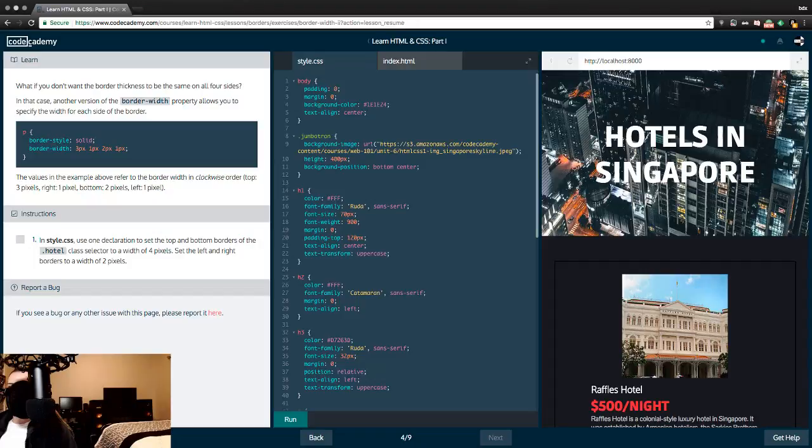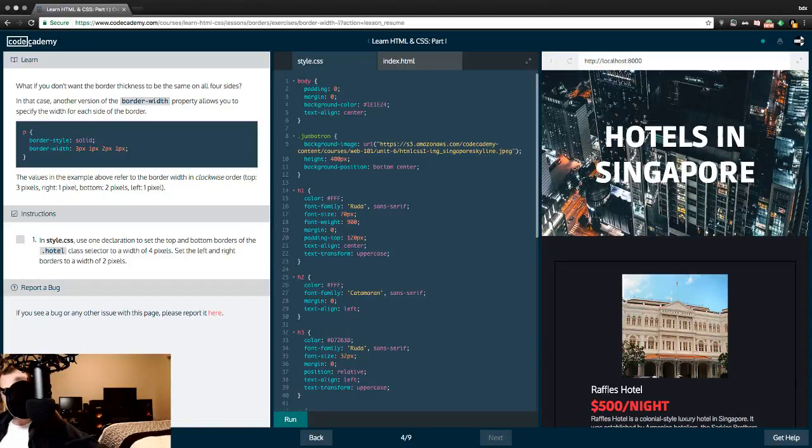The values in the example above refer to the border width in clockwise order: top, right, bottom, left. Top 3, right 1, bottom 2, left 1.